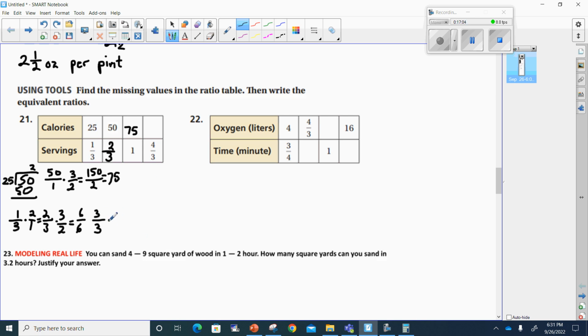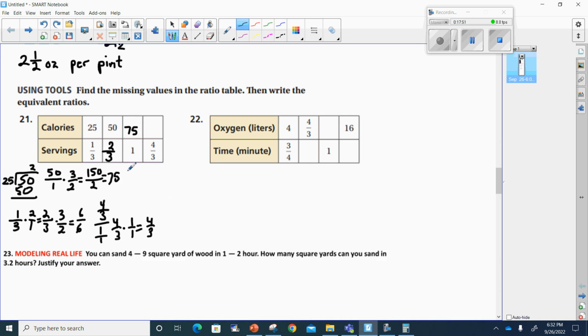I have to multiply by a number bigger than 1, obviously, right? Because 1 would just give me the same number. So I'm thinking, what times 3 would get me 4? Let's see. I'm just going to try this here: 4 over 3 divided by 1. That would give me 4 over 3 times 1 over 1. And that's going to equal 4 over 3. So this makes sense, because anything times 1 is itself. So I had to multiply this by 4 over 3 to get this.